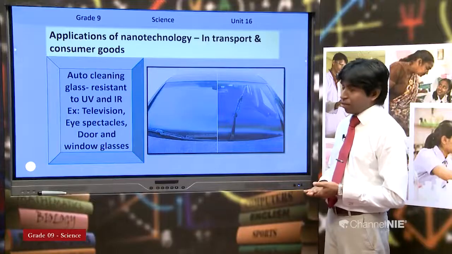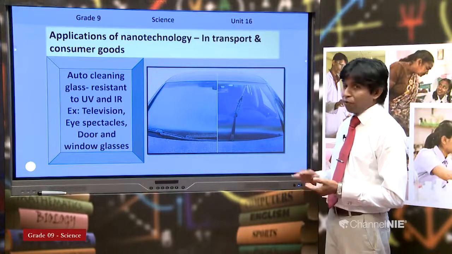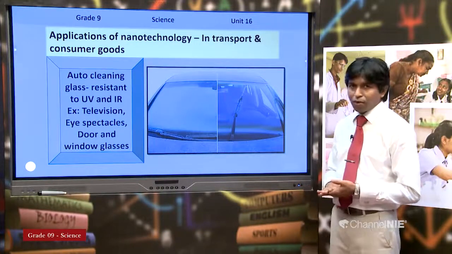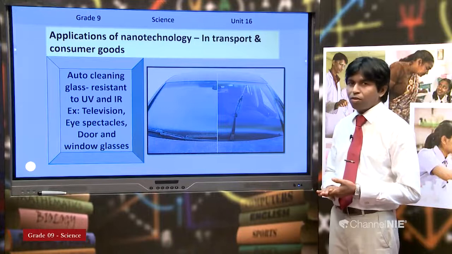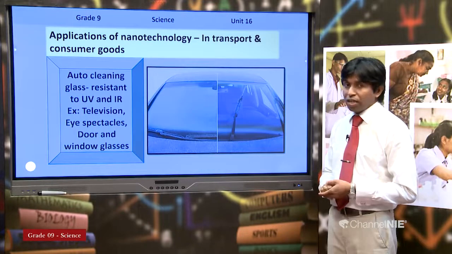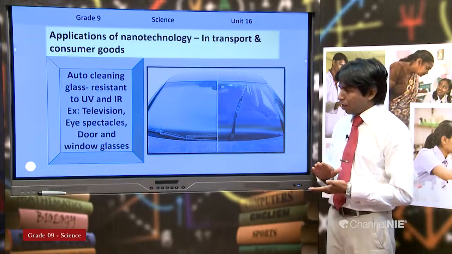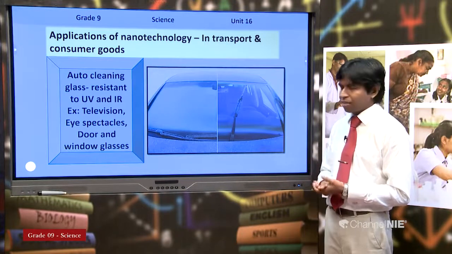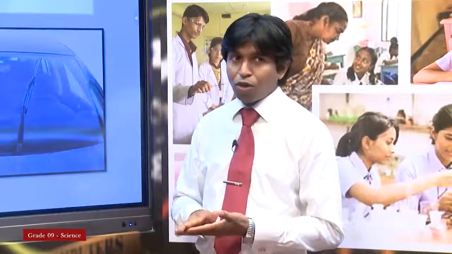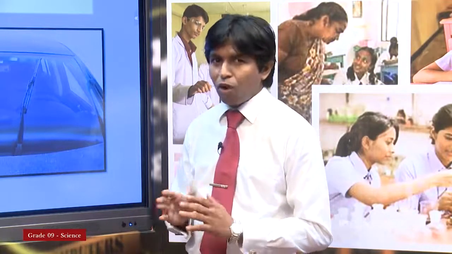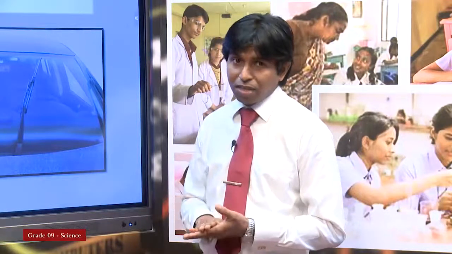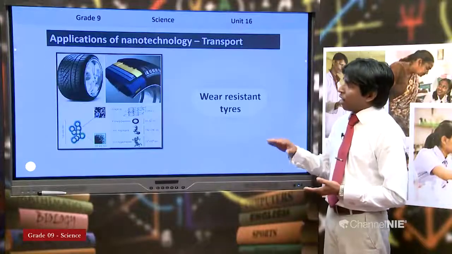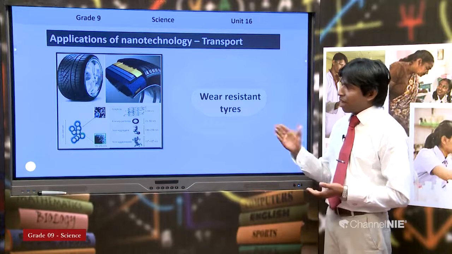And with eye spectacles, television screens, and the glasses of windows and doors, we also frequently have to waste time cleaning them, because traditional glasses have so many spaces, room to retain dust and germs. But nano glass has no room to retain any dust or germs, even water. Therefore, they are self cleaning glasses.